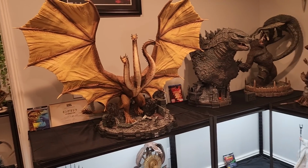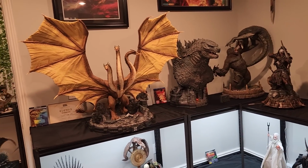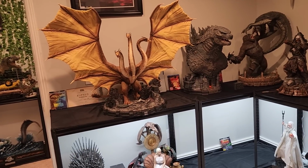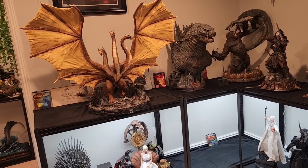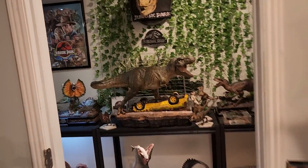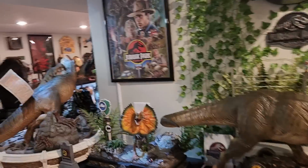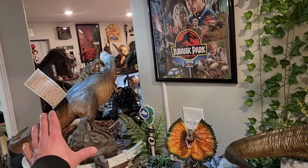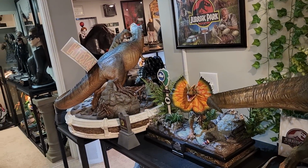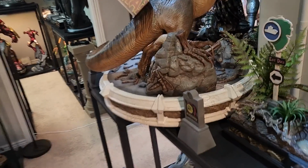I need to get Godzilla vs. Kong in hand and see how it looks down low and up top. Because if it can fit fine down low and it looks good, I'd probably just do it there, to prioritize something else. We'll see. I've even considered, what if I moved the Rotunda T-Rex to the bottom garage shelf and did something else on these two shelves.